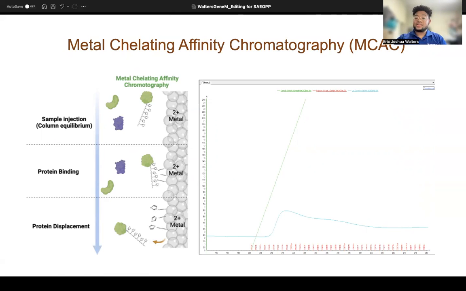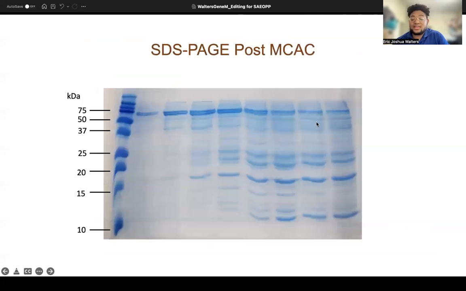Next, if we want to remove our protein and elute our protein out, we're going to apply imidazole, which is exactly the same as histidine, but it has more degrees of freedom because it's free imidazole. And so it's able to push off our protein because that binding is more entropically favorable. And what we see here is a protein peak as we apply imidazole. And so we investigated this with SDS page.